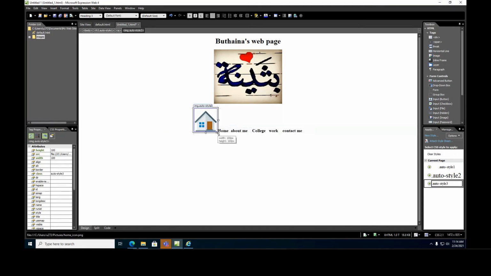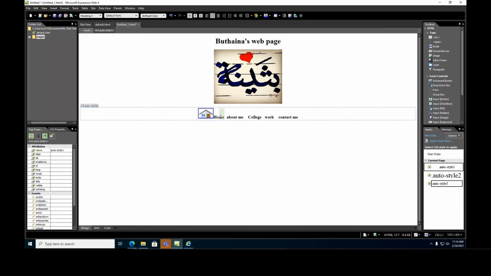And I can make it smaller, smaller, smaller. I can remove home now, so people know that when you click on this one, that means home. I can put something for about me, a picture for college, a picture for work, a picture for contact me, and so on.